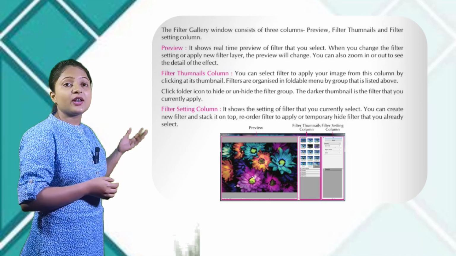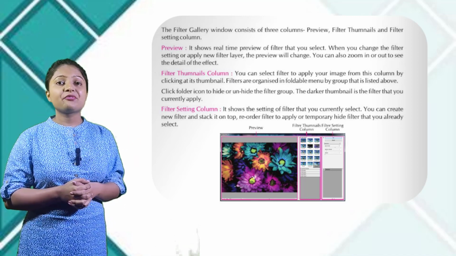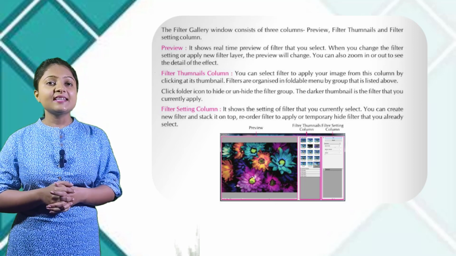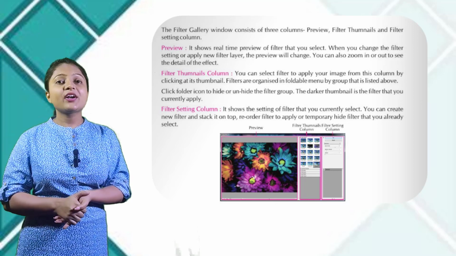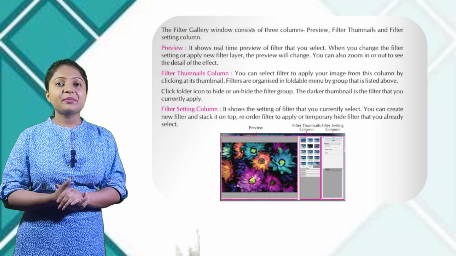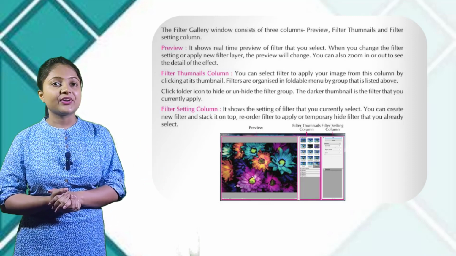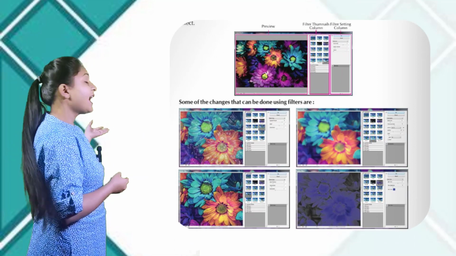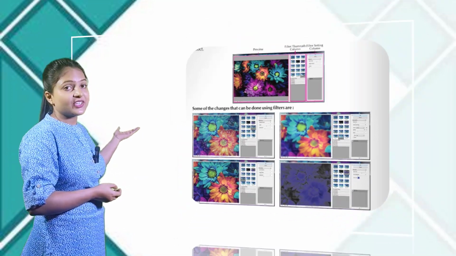Filter Setting column. It shows the settings of the filter that you currently select. You can create a new filter and stack it on top, reorder filters to apply, or temporarily hide a filter that you already selected. Some of the changes that can be done using filters are shown in the pictures.